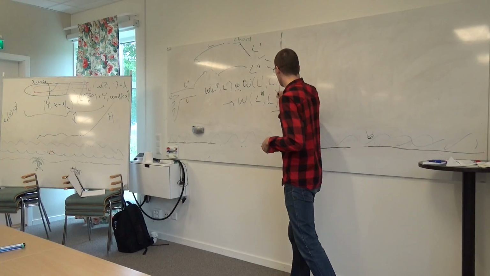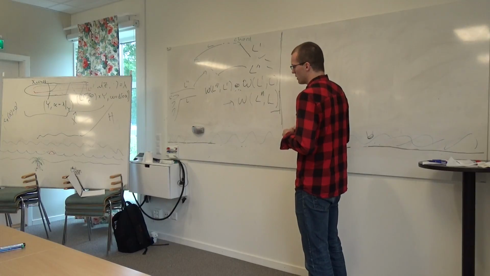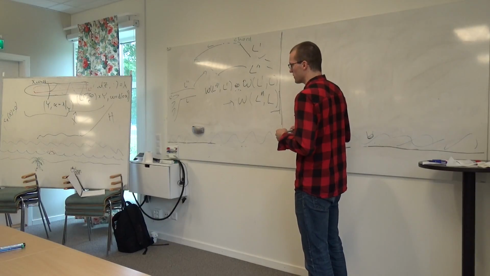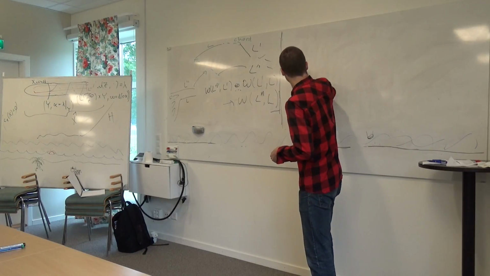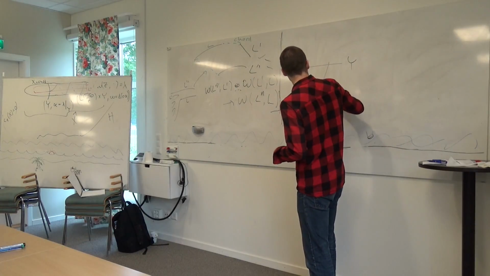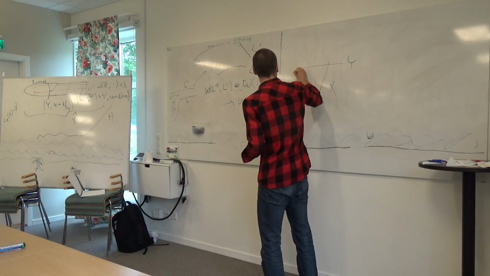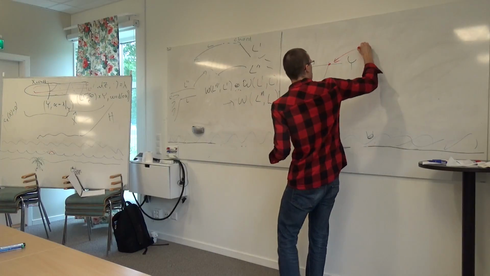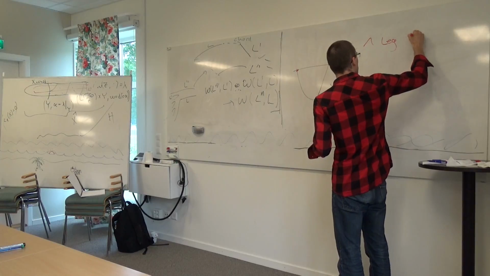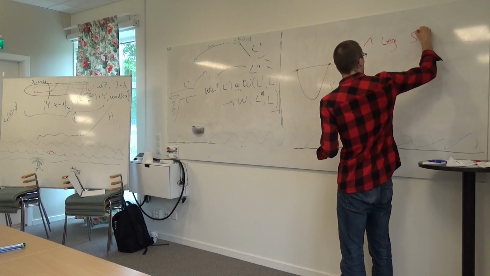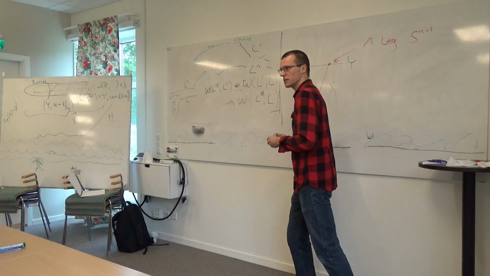Now for something completely different. I promised Damian I'd redraw that picture, but this way. If you have Y, here's X. This is a Legendrian sphere, so this is N minus 1. You want to do surgery along this, and I'll just draw.